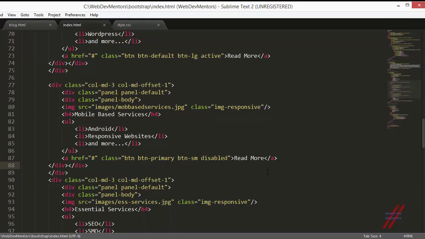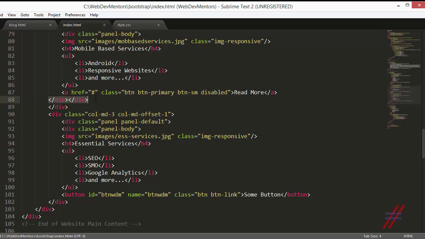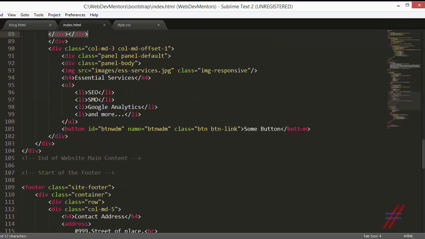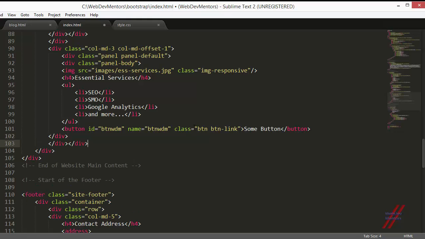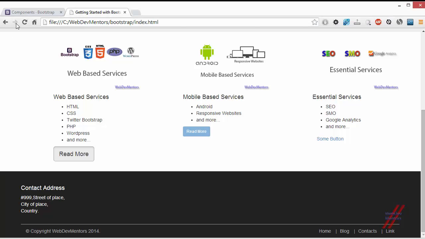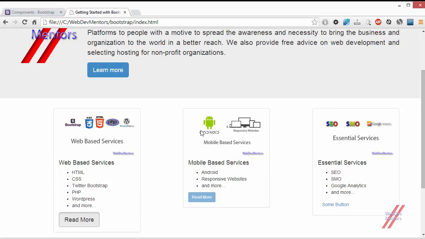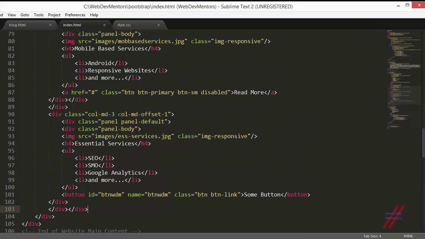Of course, some of the IDEs will let you finish off the div automatically when you type it, but this Sublime Text is not advanced like that yet. So let's refresh it and see how it looks. Good. So you can see that there are a lot of gaps. I don't want these kinds of gaps, so I'm going to remove those offsets to make it look good.